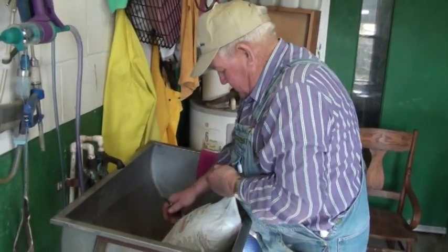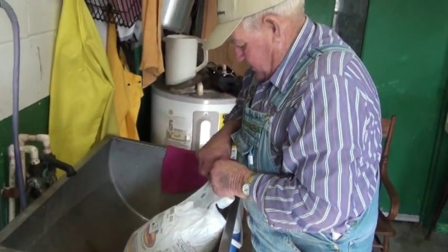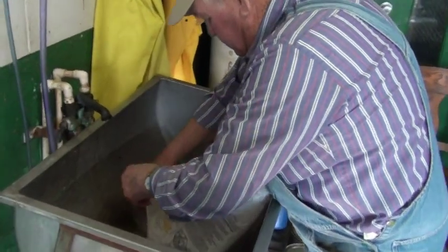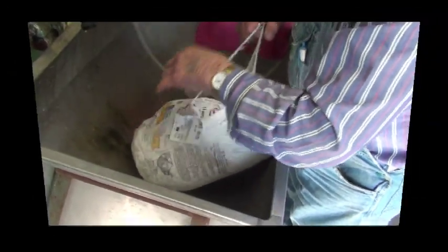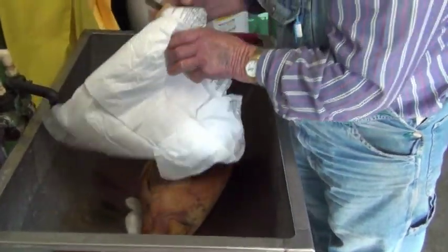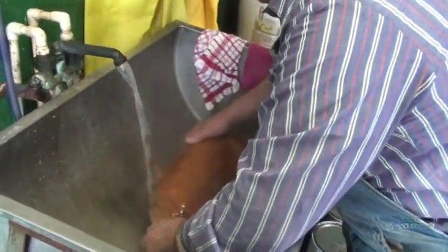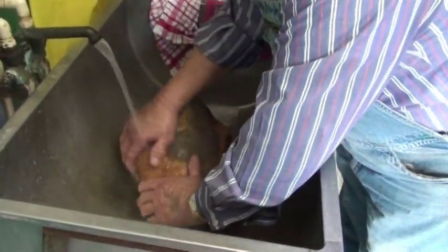This is how you bought the ham at the store. This is what it looked like. Yeah, this is it. You better unwrap it and wash the mold off of it. Cut your ham and have mold on it. Just rub it down here a little bit, clean it up. Most people just need to do this and stick it in there.